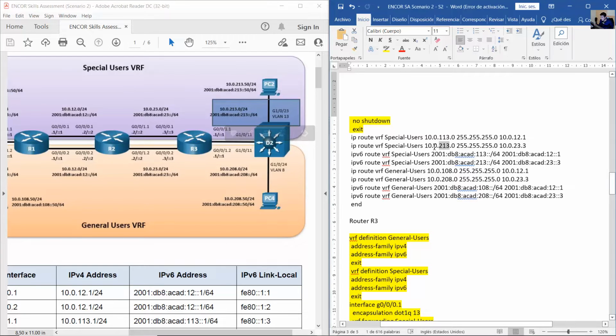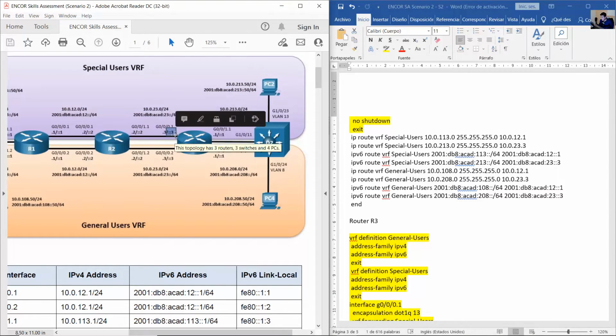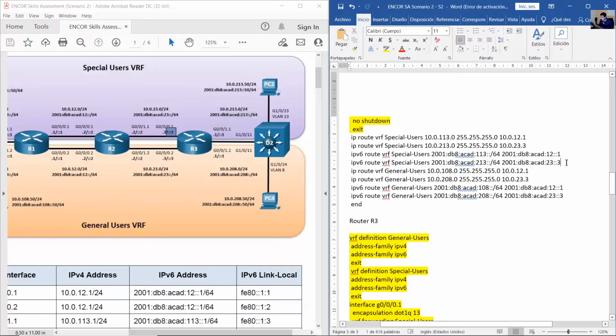Use the next hop 10.0.23.3 on IPv4, and on IPv6 23::3. Okay, very good.